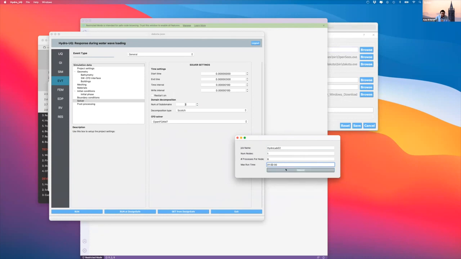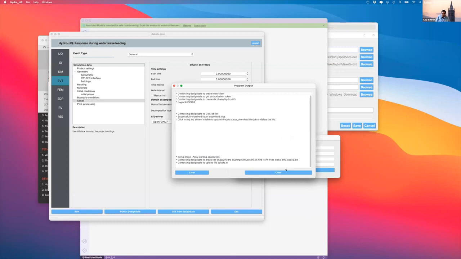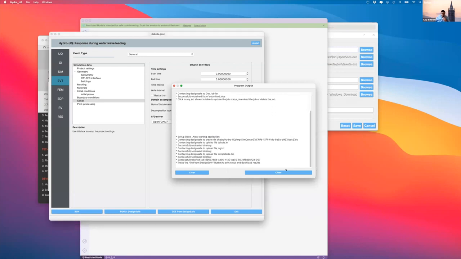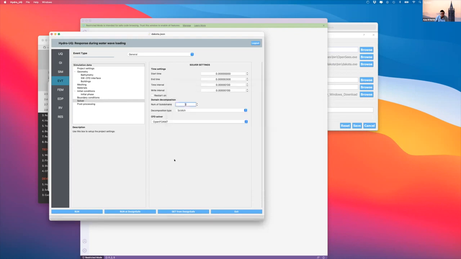Generally a good practice is to keep the time as short as you need, so that when it comes to allocating, you will probably not be in the queue for a long time. If you say you need 48 hours for a job that needs 5 minutes, then you'll probably be in the queue for much longer than if you say it needs just 10 minutes. So be careful. After you play around a few times, you'll know how much time your simulation will take. Maybe add a small factor of safety and then throw it out, so that you can ensure the job at least finishes before you move ahead.